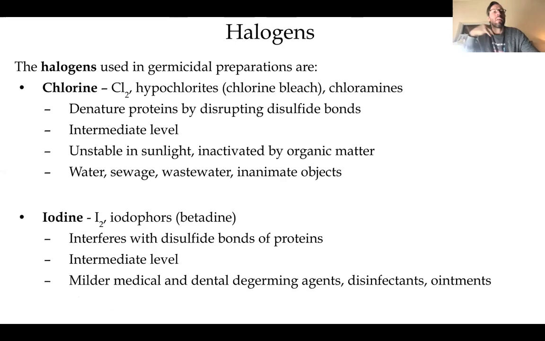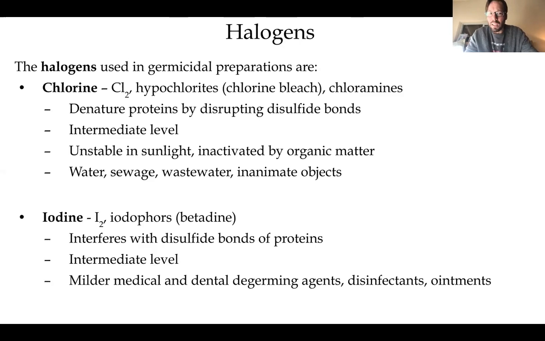So halogens. Think chlorine. Hypochlorites, that's going to be bleach. How halogens work is that they denature proteins by disrupting the disulfide bonds. Remember, sulfur is a necessary bioelement, and it allows proteins to have their particular structure by forming these bonds between two sulfur atoms. A conformation, a specific shape of a protein, confers a specific function. And if you denature, meaning if you change the shape of that protein, it no longer does its function. So that's how these halogens work.